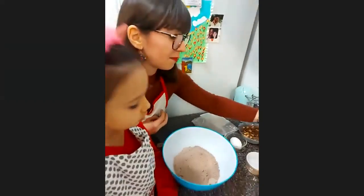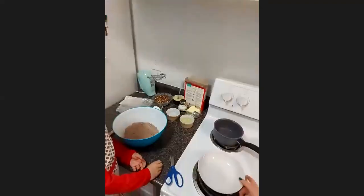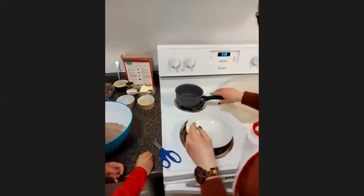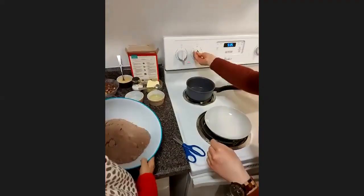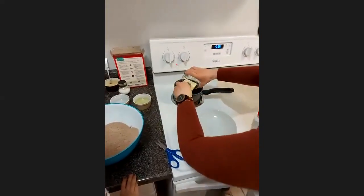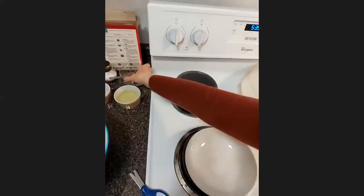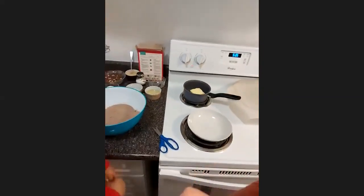So talking about the butter, I already measured my butter and I'm going to melt it. If you could do the same, that would be great, okay? We'll put the butter to melt and then we will add the melted butter. And this smells like chocolate. Yeah, okay. So we'll wait a bit for the butter to melt.